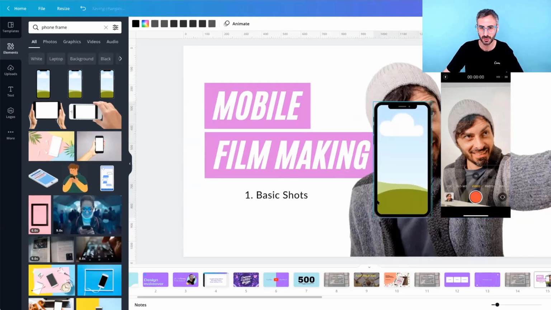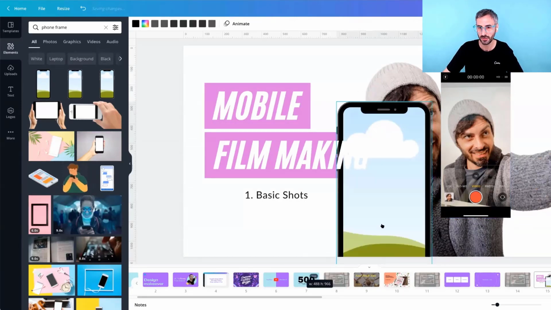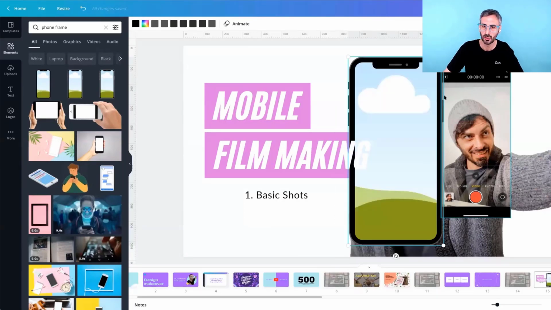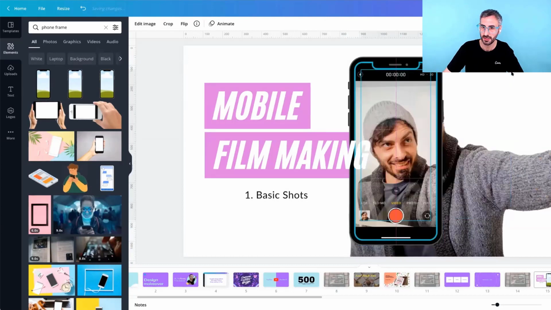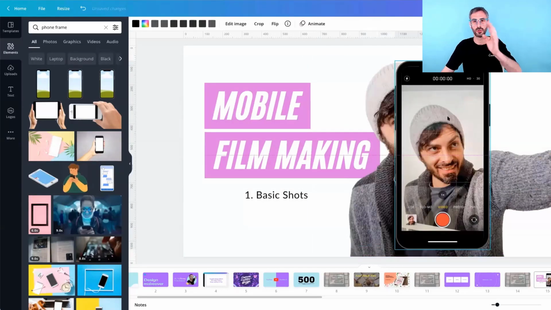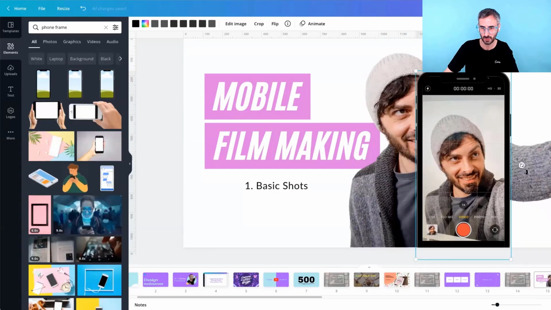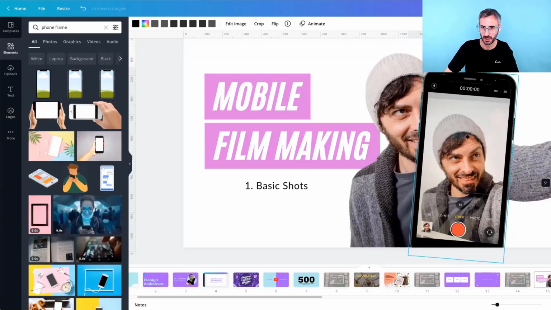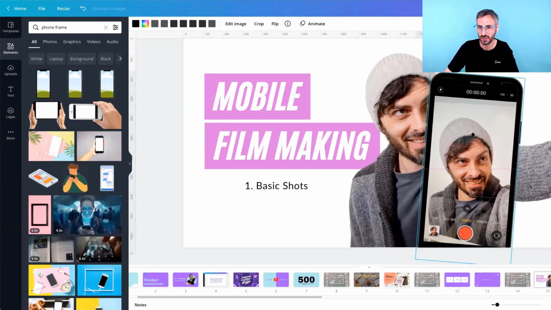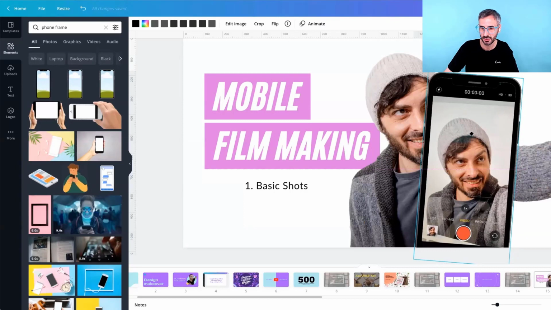The beauty of this is that you can drop stuff in this. And I'm going to drop my image here. I could drop it like this and have this, which is fine, really. So let's use this. Or I could also play with this photo. I could crop part of it before dropping it into the frame, but let's keep it real like this. Let's keep it as native as possible. I can play around with the phone here and twist it or tweak it. I mean, rotate it for something that would look like a kind of natural movement.